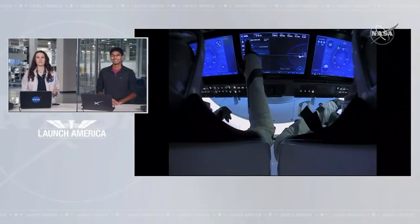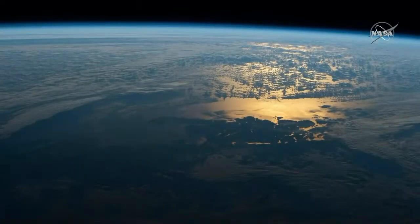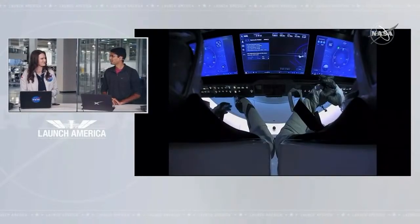And many of you have seen some of the incredible pictures that they took of our home planet. This is one beautiful view of a sun glint off the ocean. And then there's also one that we have from Comet Neowise in July. If you had the opportunity to see that from the ground, we saw our astronauts had a great shot of that from the International Space Station. Yeah, they had some really cool opportunities. We're sharing a lot of those photos on Twitter.